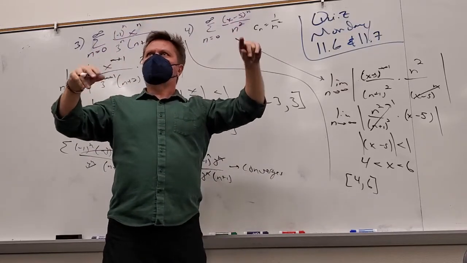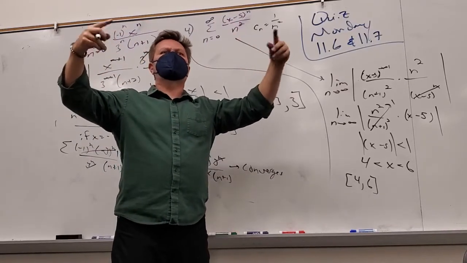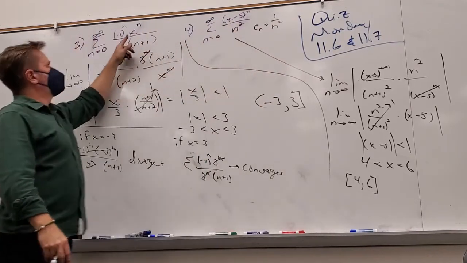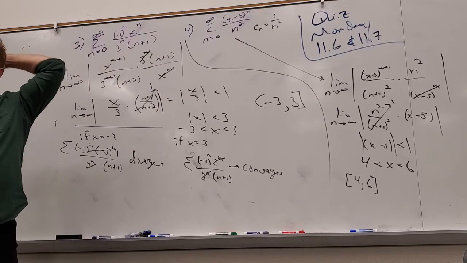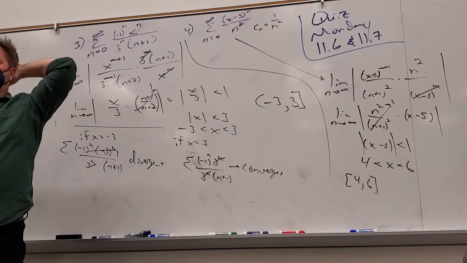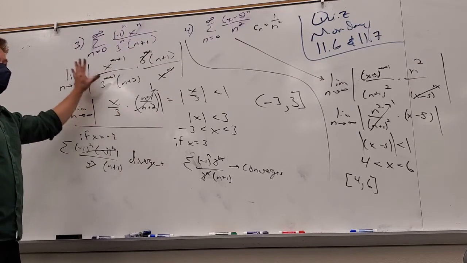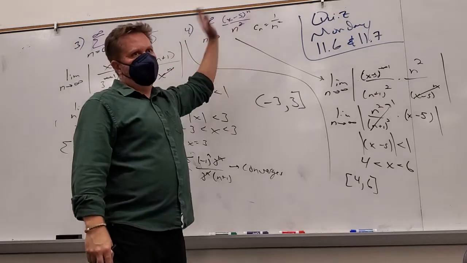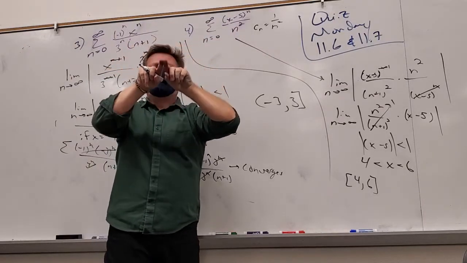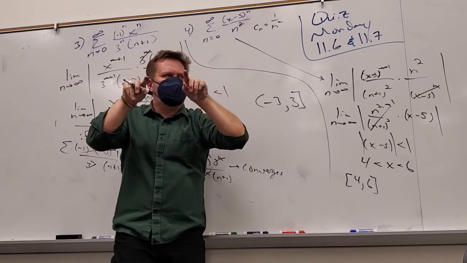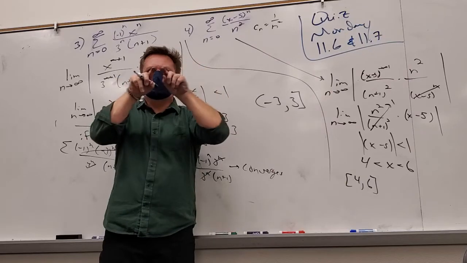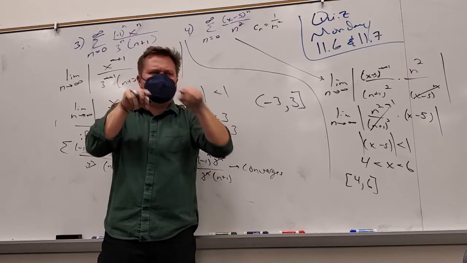Okay, so we can talk about power series centered at something. This is a power series centered at 5. This is a power series centered at 0. Okay, I love it. Because before we did any work, what did we know works here? 0. What did we know works here? 5. It's just a question about, can I get away from 5 at all and it still works? That's the question. That's why we call it the radius of convergence. Can you get away from 5 and it still works?